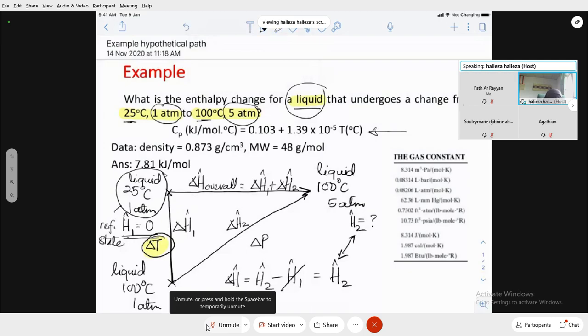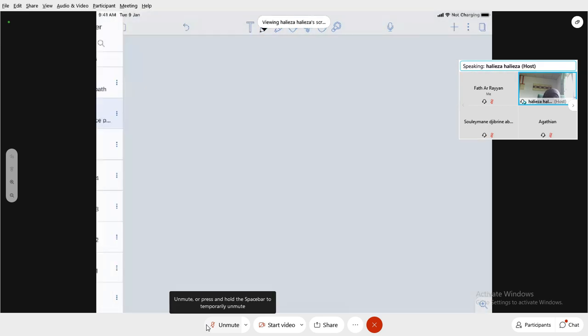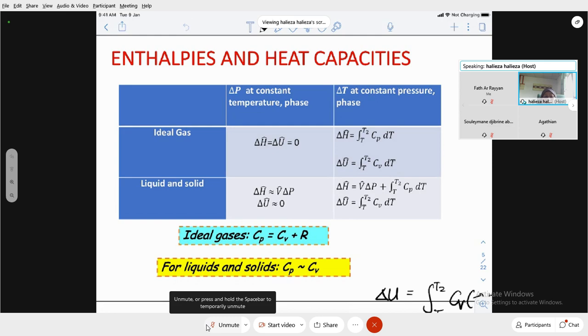So let's look at the change in temperature in our table. What are we dealing with? What substance are we looking at? Is it liquid? Is it gas? Is it solid? Liquid. Okay, so we're looking at liquid. So it's a change of what? Temperature and pressure? Temperature. No, the first step. Temperature. Okay, change in temperature. It's liquid. We're going to look at enthalpy because I was calculating enthalpy. So we should be looking at that equation.